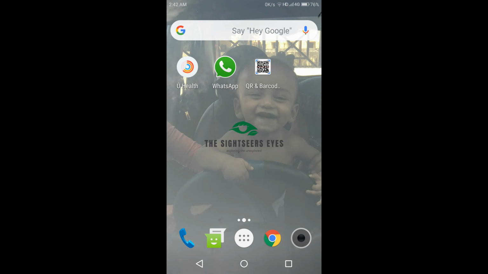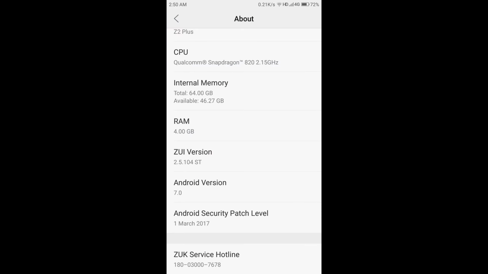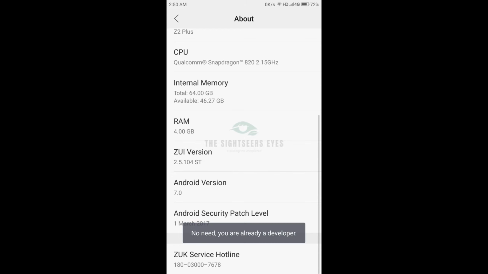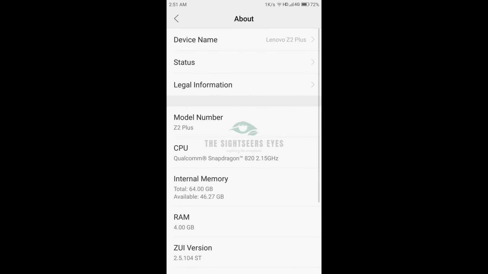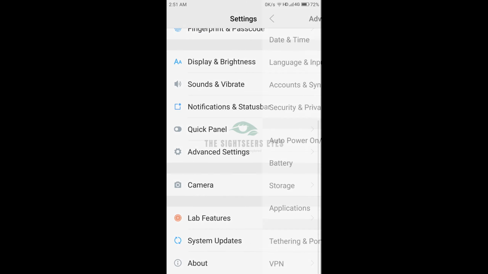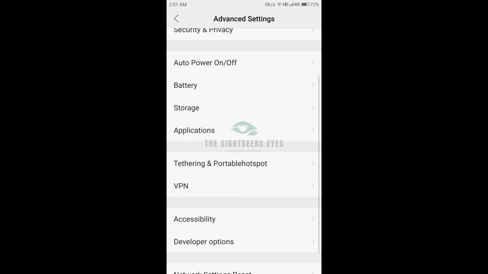Now, to enable the developer mode, go to settings, about phone, then tap on the build number 7 times, or in this case I am tapping on the GUI option. For some reason the OS that came with my phone has some weird things. Now tap it 7 times and you will see a message along the lines of "now you are a developer" or something like that. Since I have already turned on the option, I can't show it. It's already showing that I am a developer.